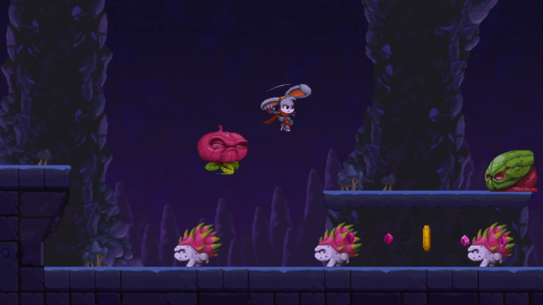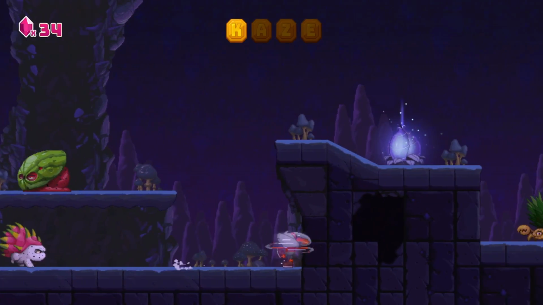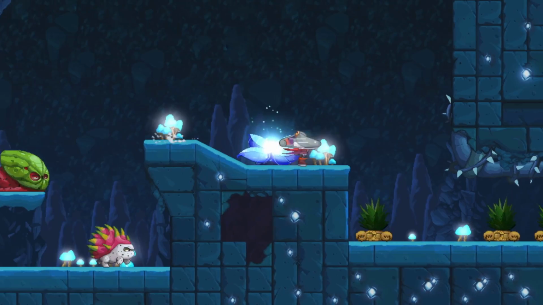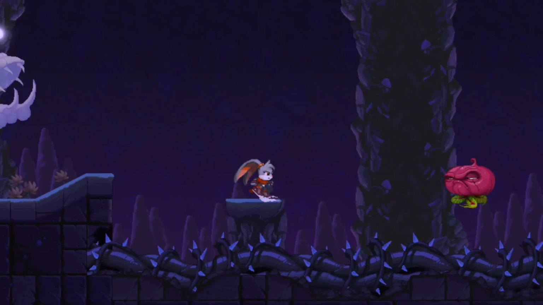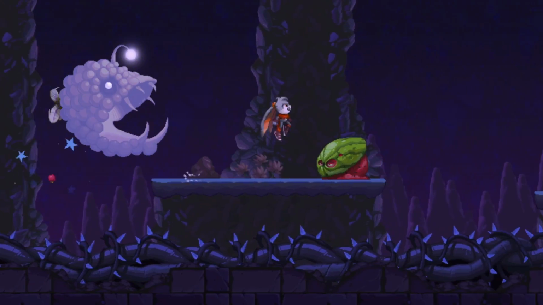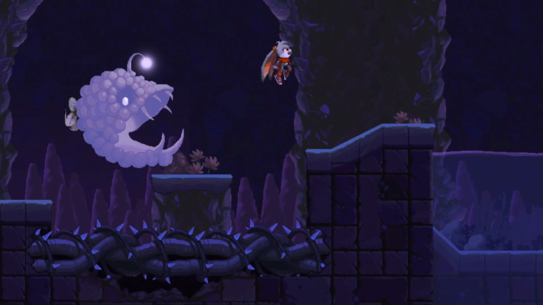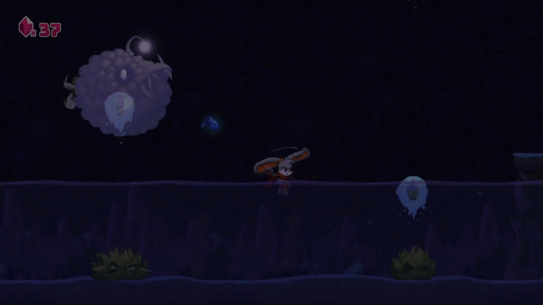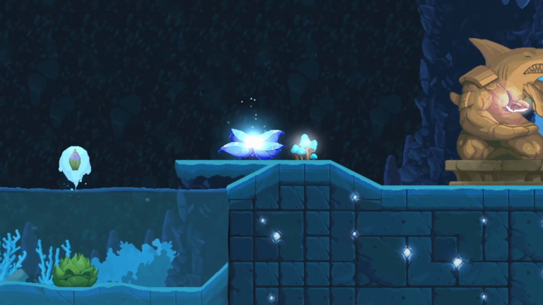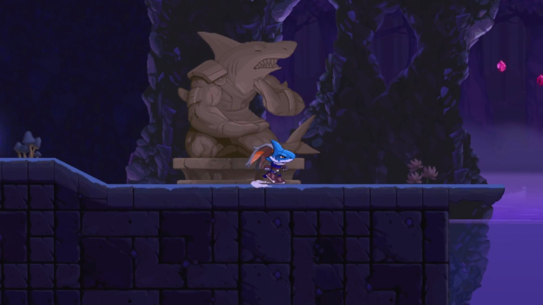Now we can get back to our regular scheduled level. Just making sure there's no secret in there. Uh-oh. Angry fish. Angry fish. Nope! Okay, ow. I still got hurt, but hey, I made it through. We got our shark mask.